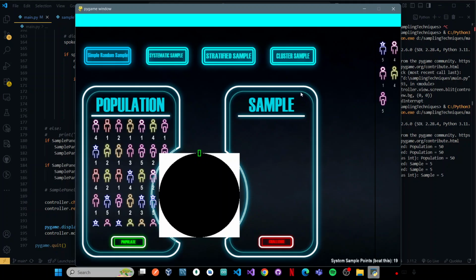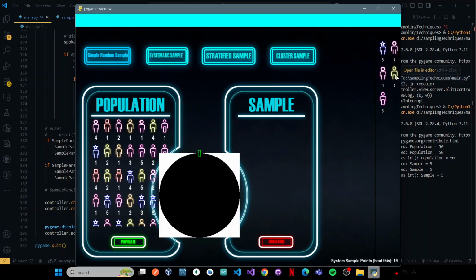So in this case, what's happening here? Now the system, as you can see, has generated its own sample from the population. The numbers that you see below each sample are the points that each and every population member has attached to it. So we're trying to go against the system sample. This is the system sample and the number of points that it has. It added everything here, and it got to 19. You can confirm it.